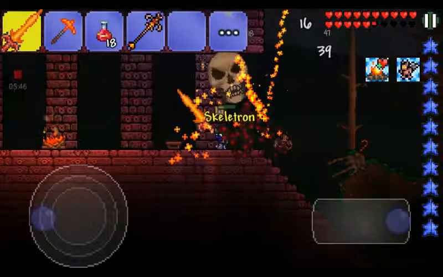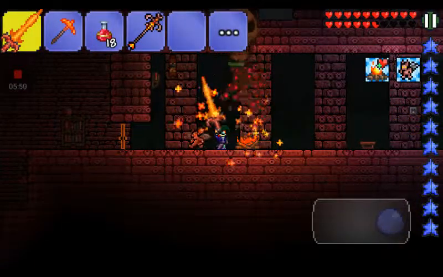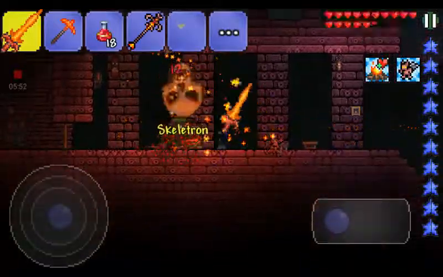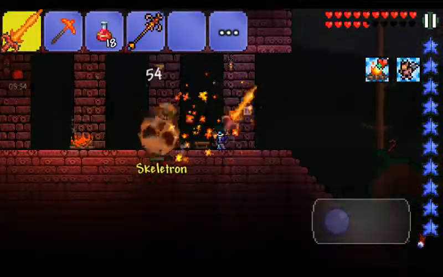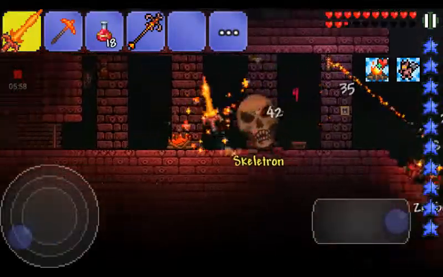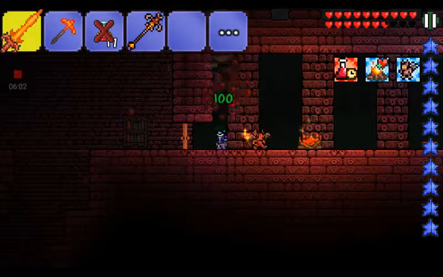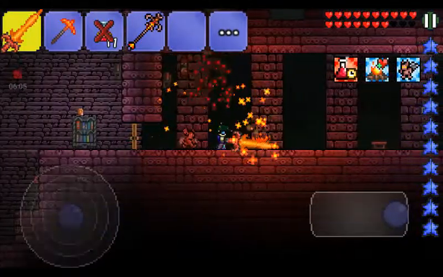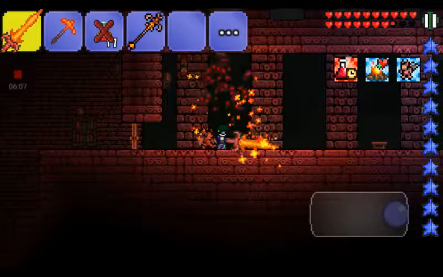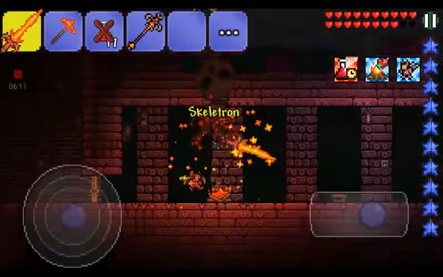Can we do this? We could actually, too much sound. I could do this. No one can defeat me. I could do this. There's totally no pressure on me. Come on. Come down. Come on, you wuss.